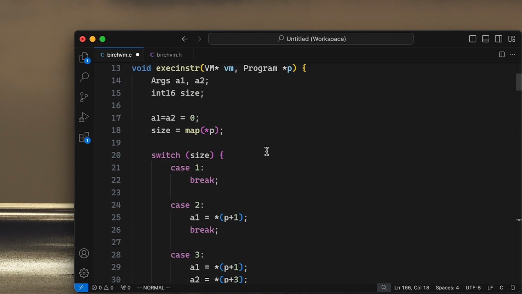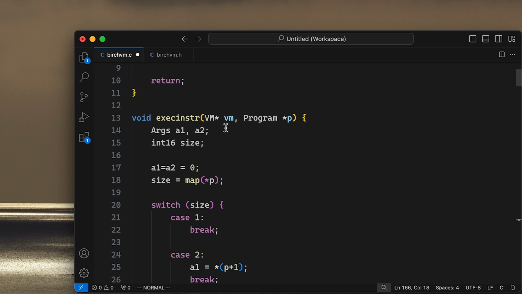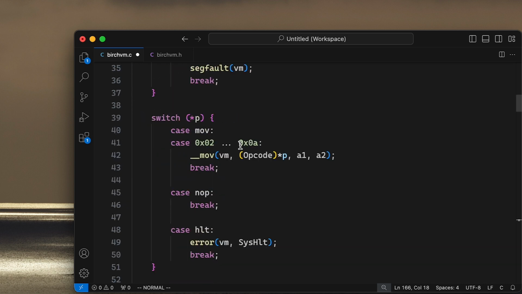So this is exec instruction. So what we want to check here is basically that we go from 8 to 15. Then we do the move function.